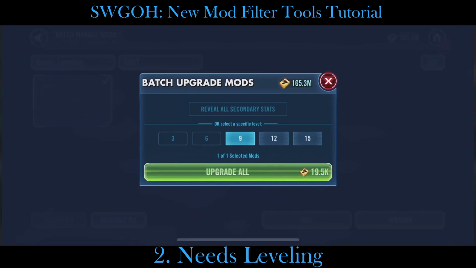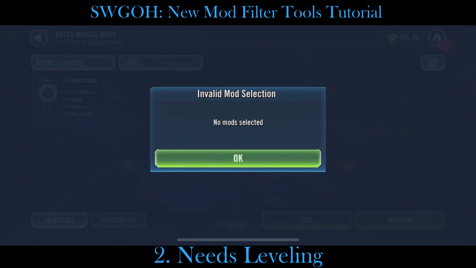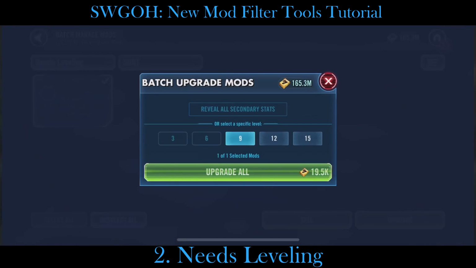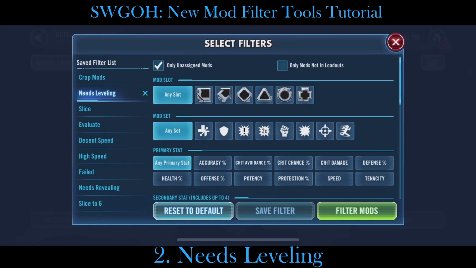We're going to select upgrade because this might be something we want to upgrade. And we're just going to go in and upgrade it to level 12, just to reveal all the stats. And when we have more available on that screen, we're just going to select all and level up to 12, to see the max rolls for everything.